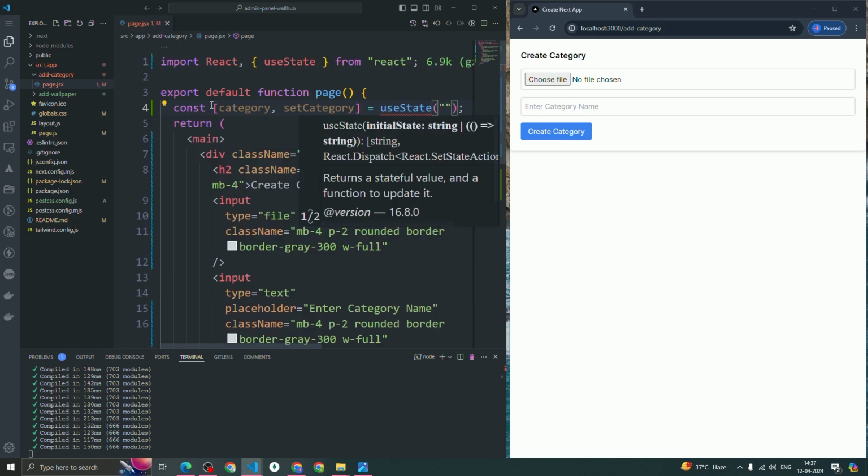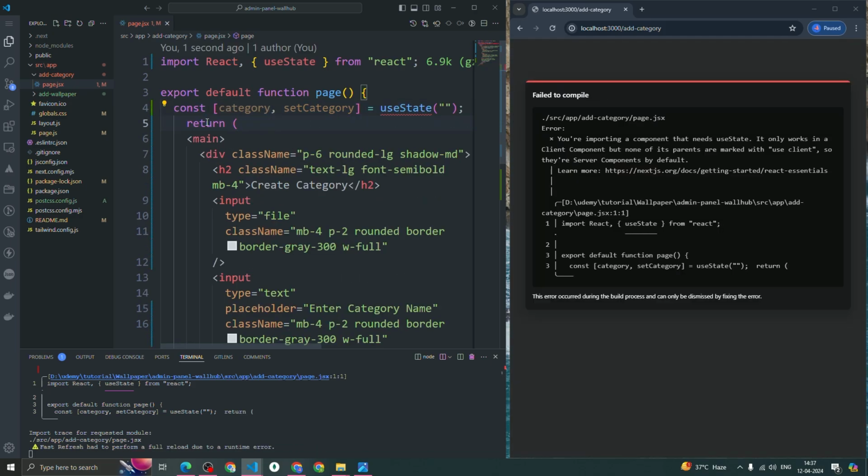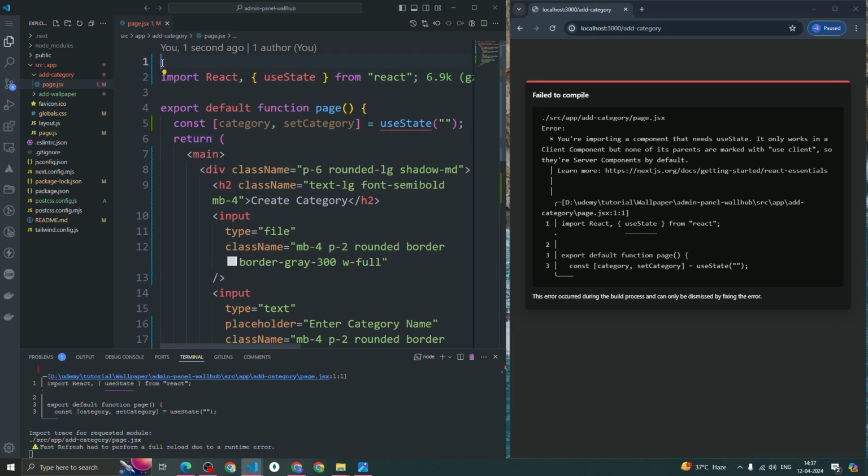Perfect. Now after that, you see that we are getting some error. And what is the error we are getting? You are importing a component that useState only works in a client component. So we are getting an error for the client component. It's a server side component, and to make this a client component, what you have to write is "use client".